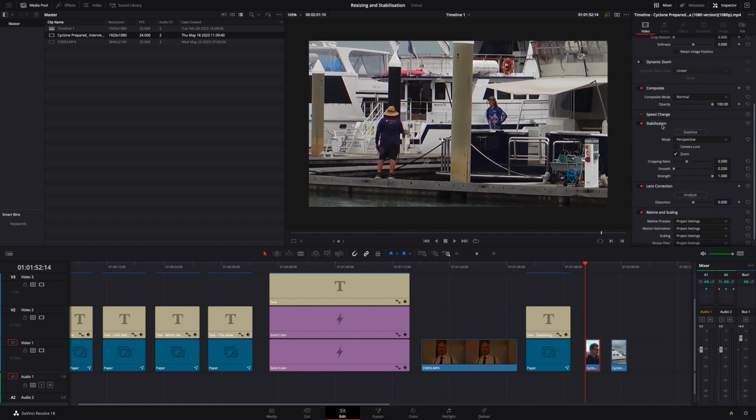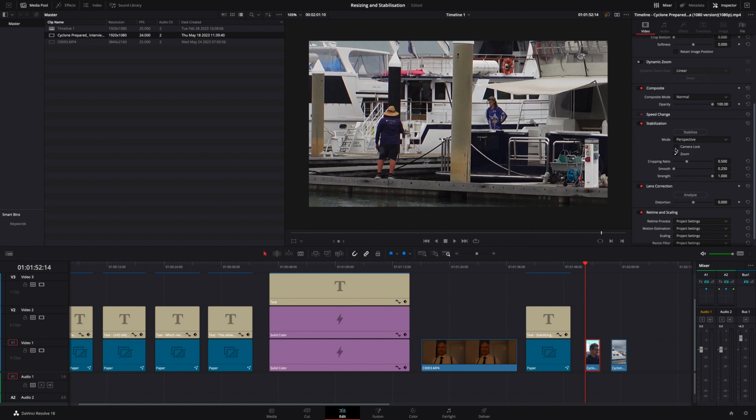Now as the stabilizer is set up, you're going to get a stabilization which softens the motion that's in the frame. In general, with the mode, Perspective is the one to go with, particularly for a wide shot like this. All of these other controls you can leave alone. There's only one other one here called Camera Lock. Camera Lock means it's going to take absolutely every bit of motion out of the frame.